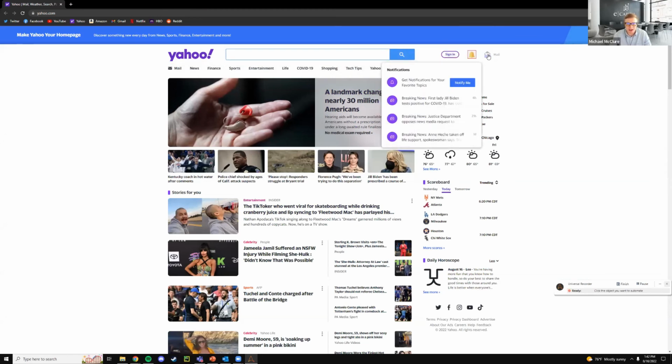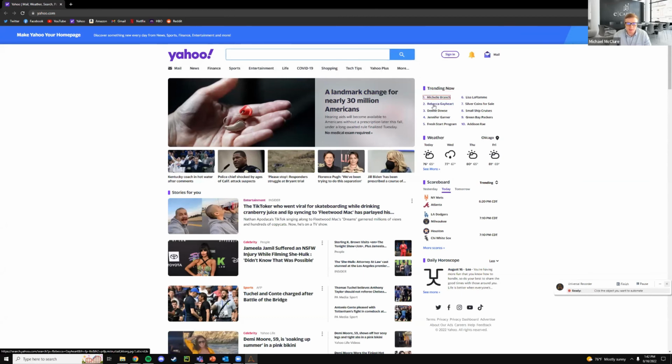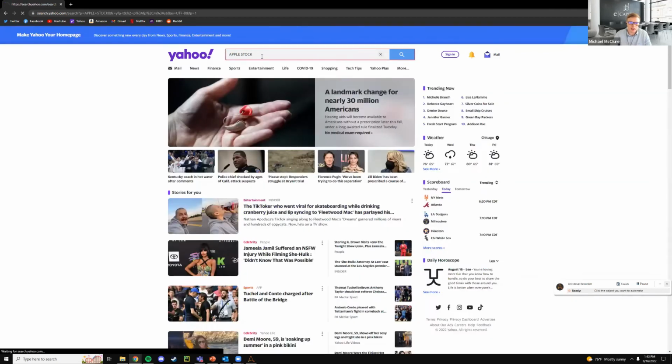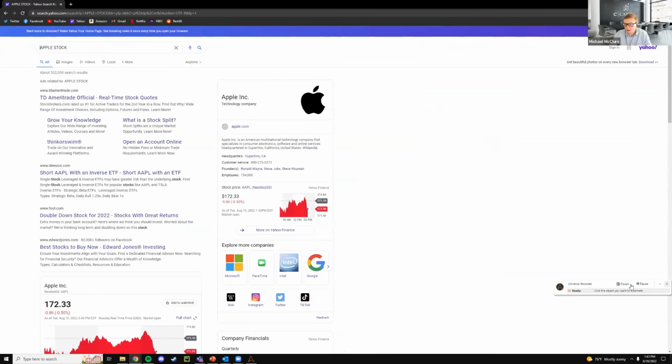Again, this is why I choose Yahoo. It is very busy. There is a lot on here, but you can see it's able to pretty accurately identify. Say you wanted to grab the 5th item of trending now every day, right? You could do that. It's able to identify that right there. Grab the first news article, you could. But what I'm going to do is do a search. So maybe I want to see what Apple stock is doing. So I'll click in here, search Apple stock, and then hit enter.